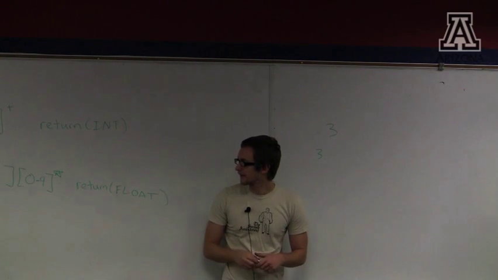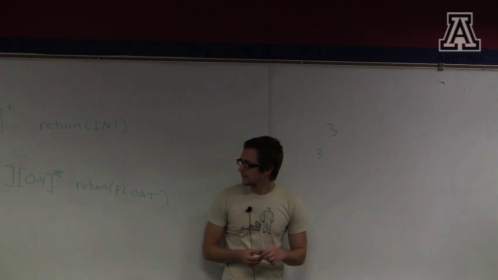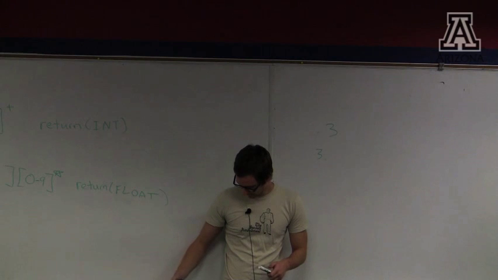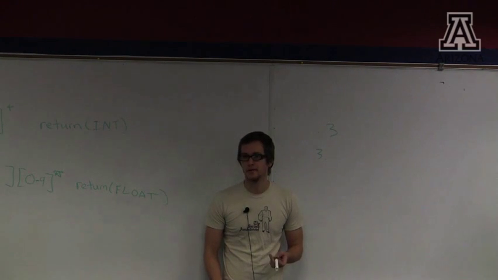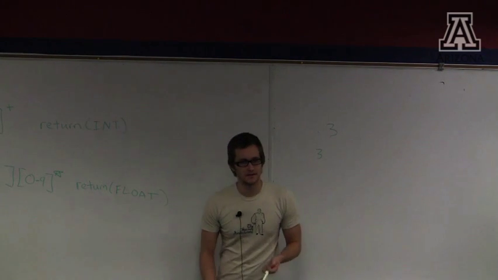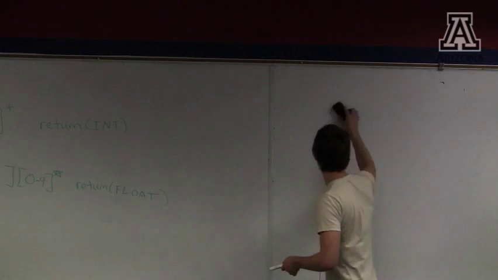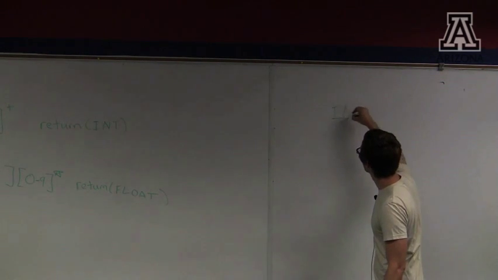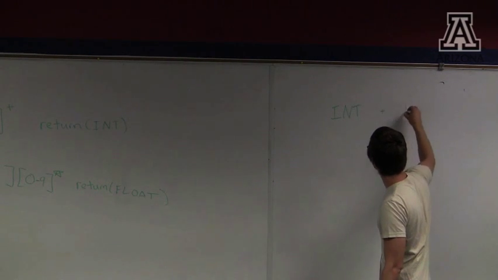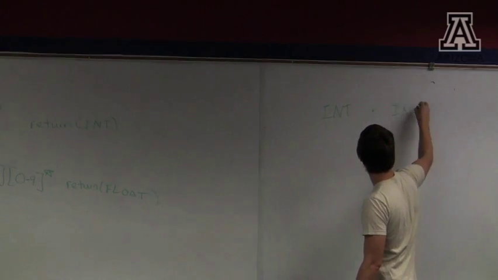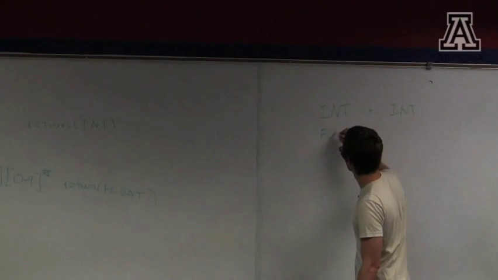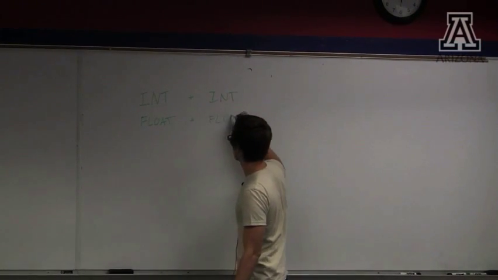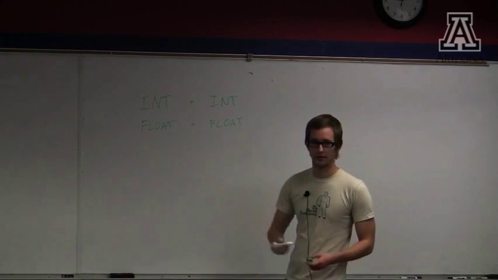My issue with this is that we're kind of hitting a problem: we're not generalizing it at all. So now when we get to yak, we're going to have to write int plus int and float plus float. These are going to have to be separate rules because the tokens are different, right?